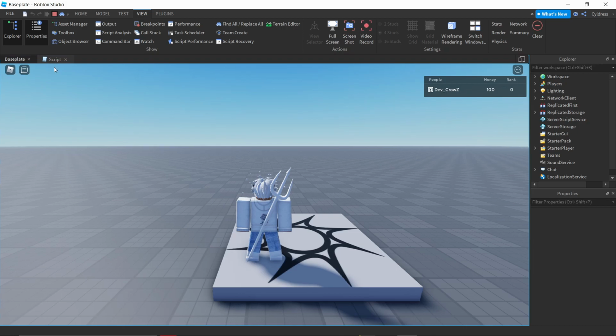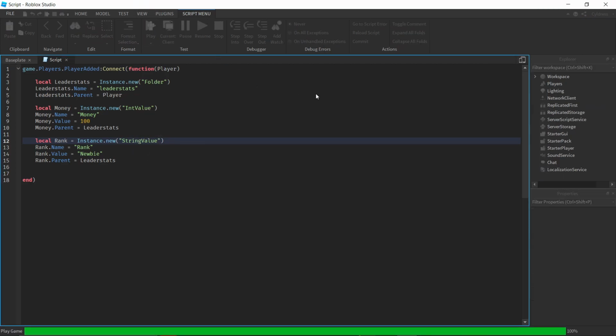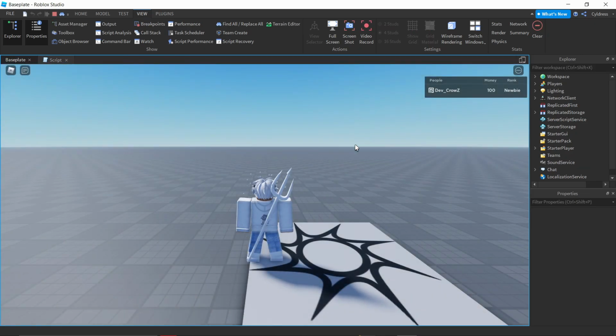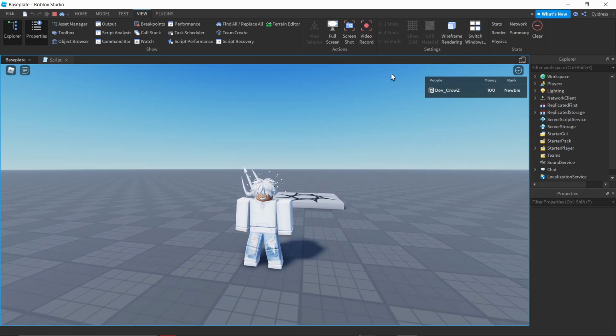So if we stop this and change this to StringValue, then if we look up here in our leaderboard, it'll say that our rank is Newbie, just like that. So that's a simpler way to add a text value like a rank or a title, rather than a number.